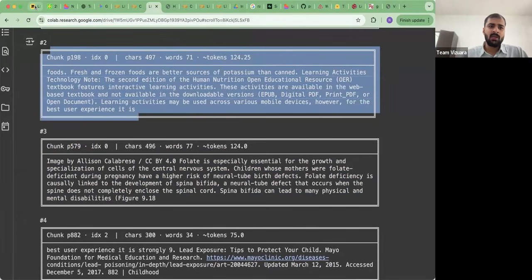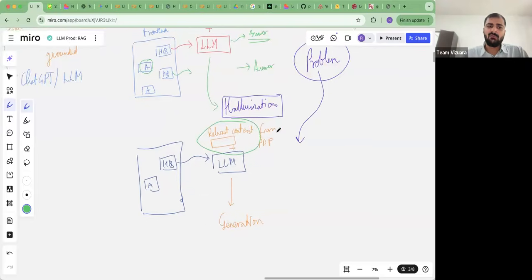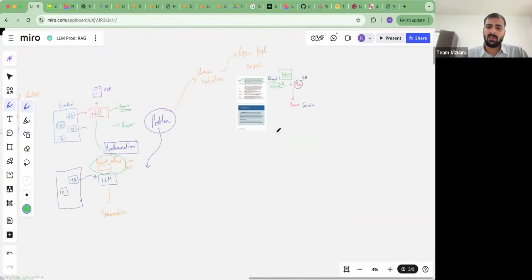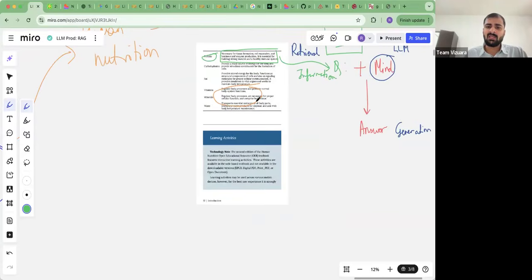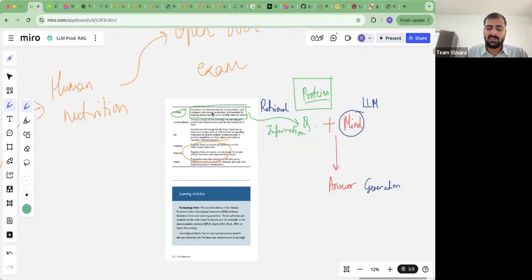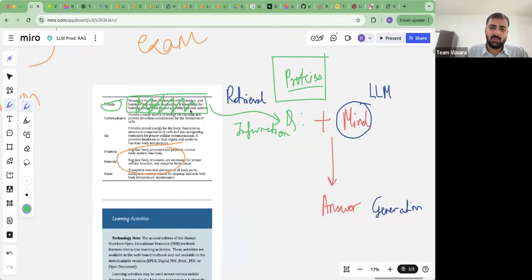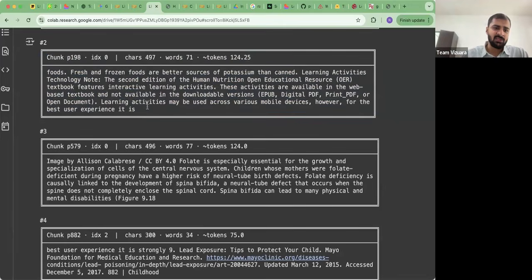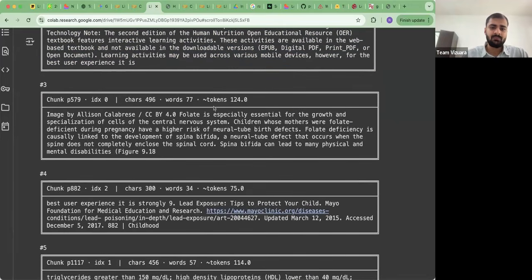So it's similar to an open book exam. If you are doing this open book test and you think something is important, you will maybe highlight this and you will utilize this information for answering, right? So this highlighting of a piece of text while solving that open book exam is exactly similar to these chunks which I've shown over here.